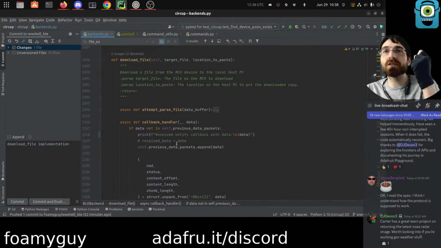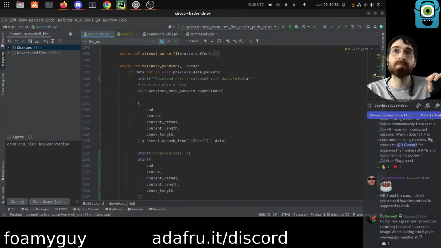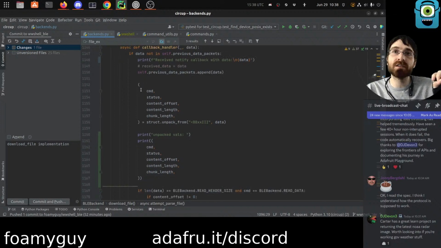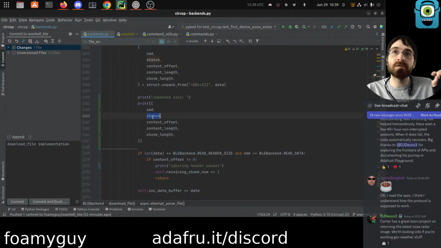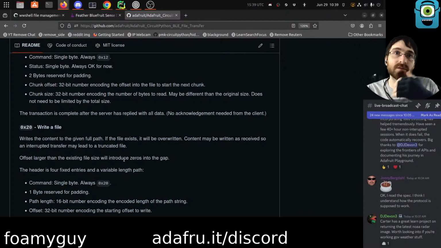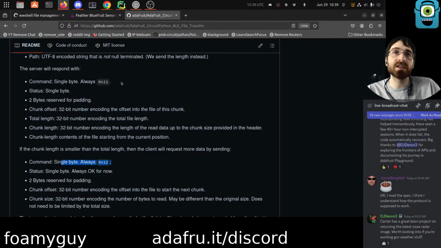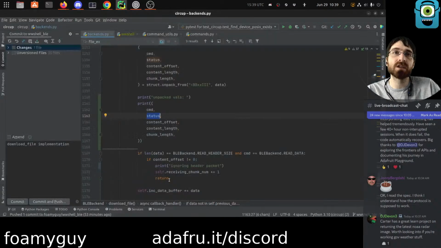Okay, so the logic for file exists is going to start like a download file logic, but it's not even going to have attempt parsed file. And we're just only going to parse the header. And if we got a status 2, then it's an error. We return false. The file does not exist. If we got a status 1, it's not an error. The file does exist. We just return true. We never send... We never, like, send the next 12. Although I guess it's going to reply a few times, isn't it?